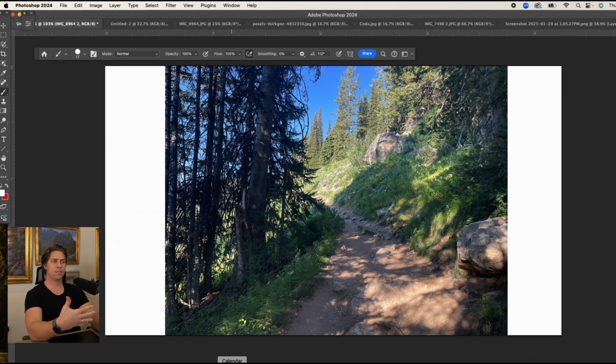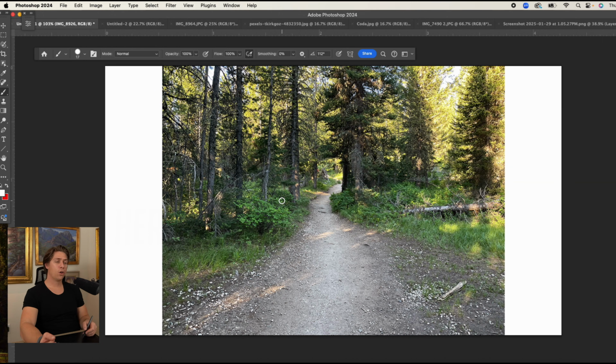I want to show you some scenes that are similar that I don't think work or I wouldn't choose to paint. All right, here's one that I took early on in the hike. It's a similar scene. It's a path. It's got some dappled light. It's got some trees. One of the things it definitely does have going for it is what I talked about: it's very clear. It's predominantly in the shadows.